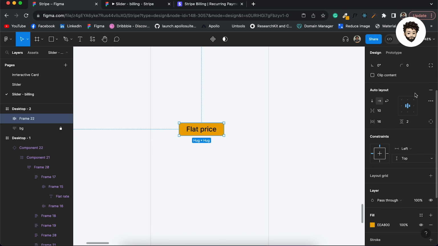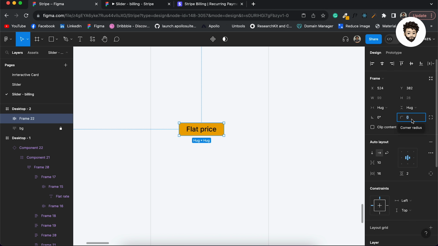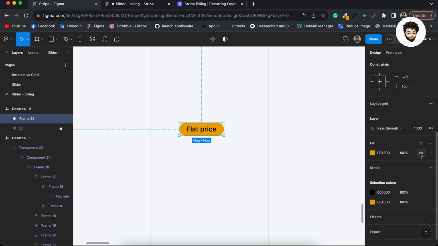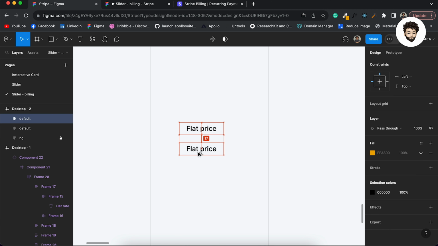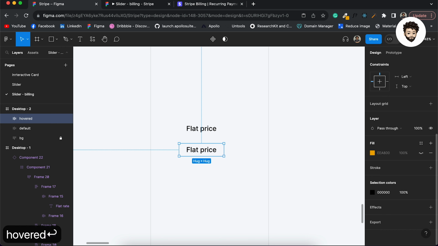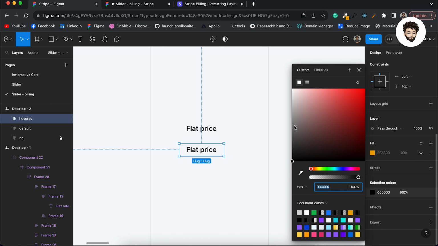All right, then I'm gonna apply like 20 border radius, and then I'll just hide the fill from here, and I'll rename it as default, and then I'll create another copy of it and rename it as hovered, and from here I'll change the color to something like this, right?